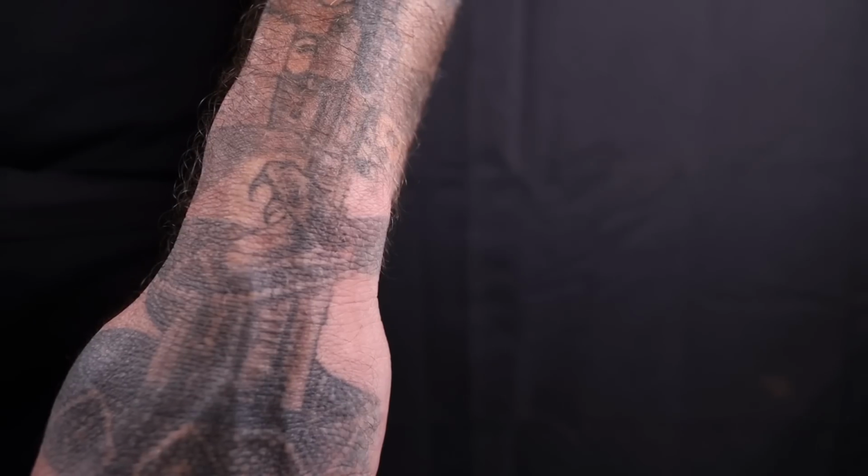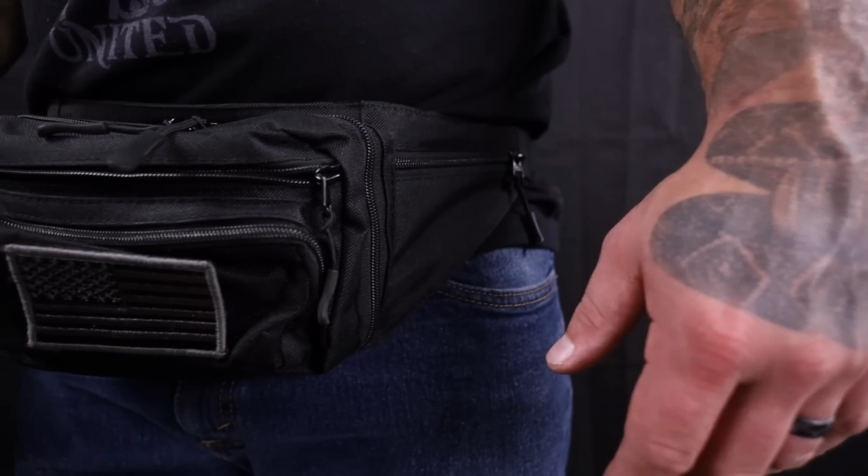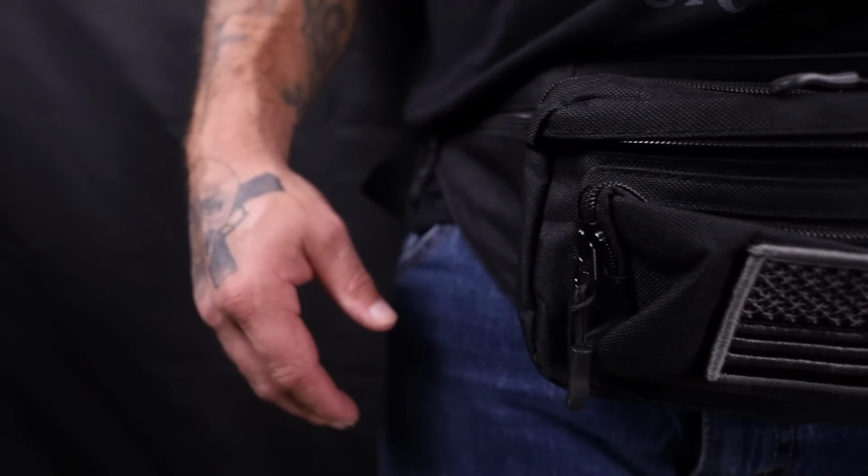Now, it would be really easy to just go ahead and judge it because it's a fanny pack, and let's be honest, fanny packs aren't exactly tactical, but it could be practical in some situations. So what I want to look at is three things. First, how accessible is the gun? Second, how secure is the gun? Third, where can this fanny pack actually be a better option than inside the waistband or outside the waistband carry, which is typically what I will prefer anyways, but there may actually be some good reasons to use something like this. But is this specific one worth your time or money? Let's go ahead and try it out.